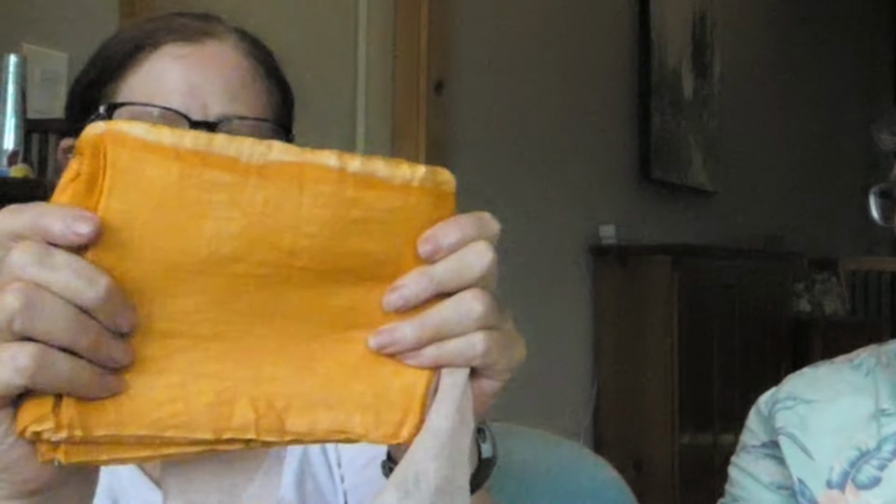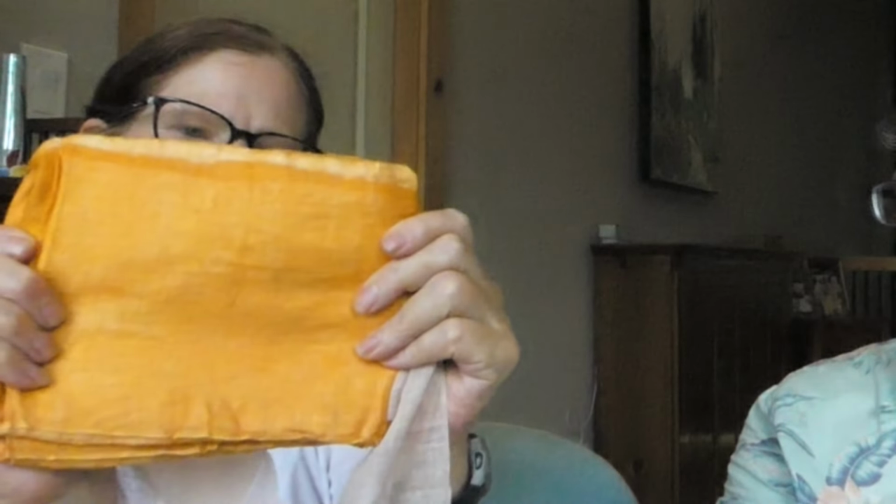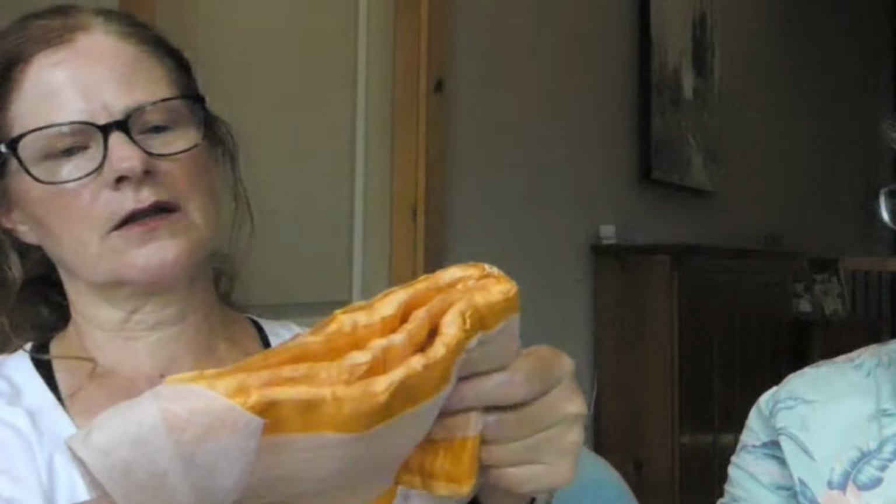It's like triple layered, like a sandwich here. So you could use it full thickness, depending on the size of the wound, or there's little ties that you could cut and presumably it would open out, so it could be a wrap around a thigh or it could be wrap around a bigger wound. And we don't know whether this was the original color or if it's discolored since 1961.